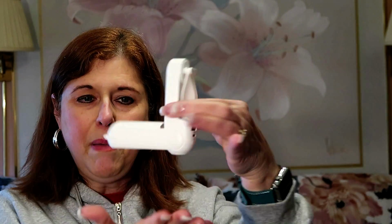It is a multi-speed. There's the next speed. So it's got 2 speeds. It's got safety blades. So if you stick your finger in it, it's not going to hurt you, and it's just going to stop, which is great if you have kids because they can safely use this. The other thing that I love about it is that it can fold back so that it can sit on your table.